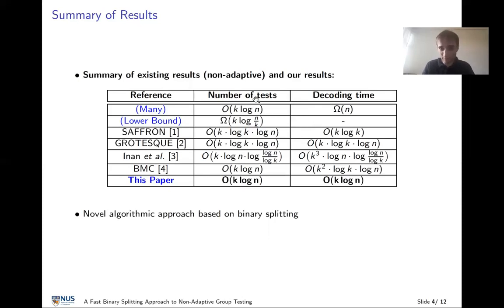So for the works that just worried about number of tests, the decoding time was typically linear or higher in number of items n. So typical might be n times k, where there's n items and k defective items, or maybe that up to a log factor. And the number of tests is k log n, which is essentially optimal when you have a sublinear sparsity. So I'll talk a bit more about that in a second, but think of k log n as essentially being optimal. And in fact, the lower bound is k log n over k. So as long as k is not too close to n, these two are actually equivalent. So we'll just think about k log n as being the target scaling that we're aiming for.